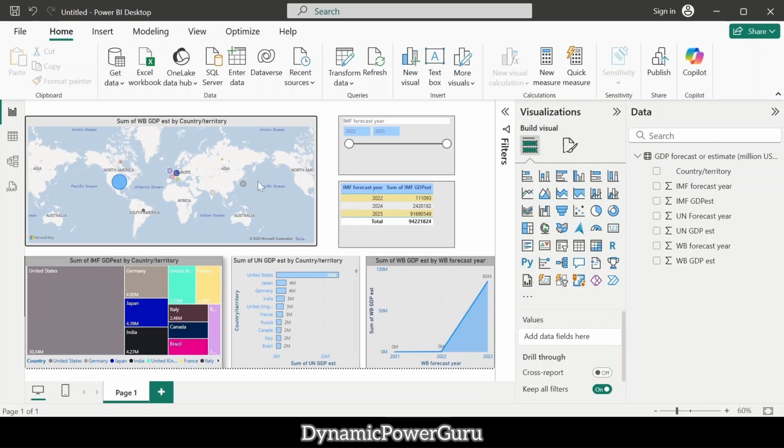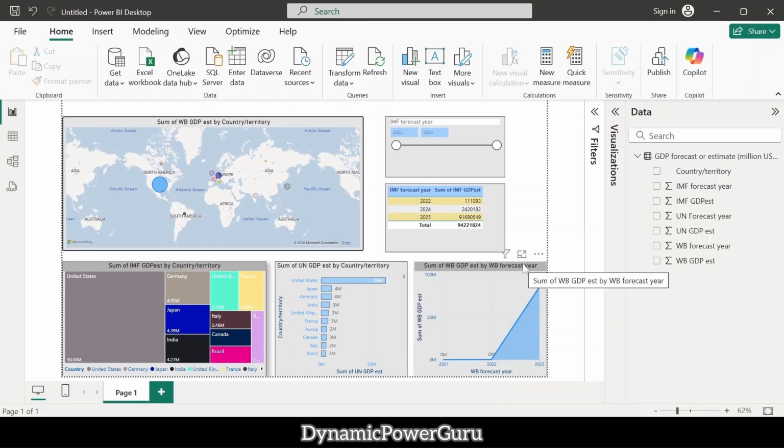Users can explore the GDP insights dynamically by clicking the buttons to switch between the different views. So in this video, we learned how to import GDP data directly from the web and transform it into some insightful visualizations, okay, that include map, table, a line chart, a clustered bar chart, and a tree map. And to make our report more interactive, we also added a slicer to filter the data by year. So now users can explore the GDP trends dynamically.